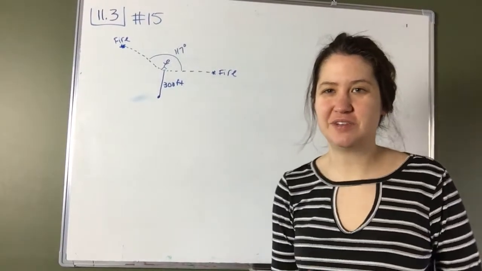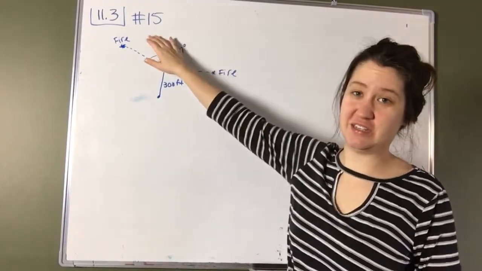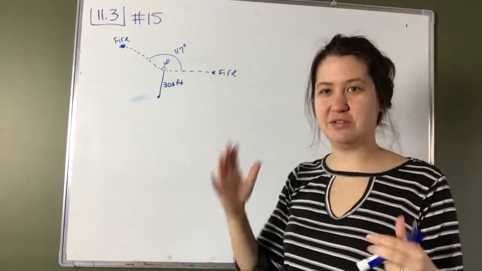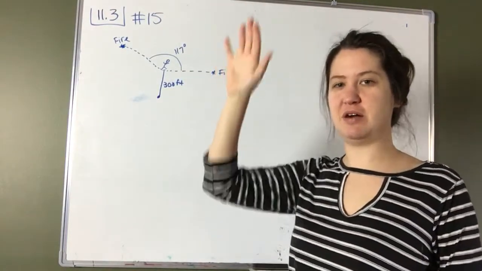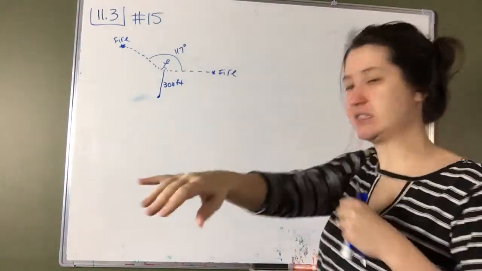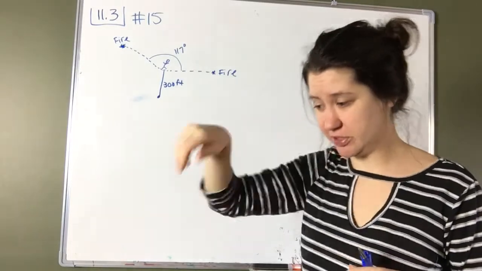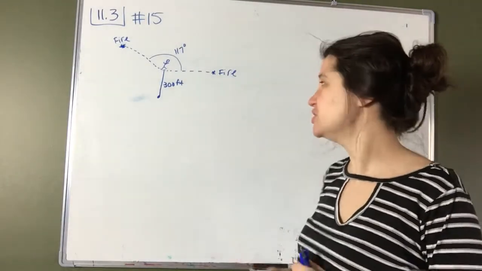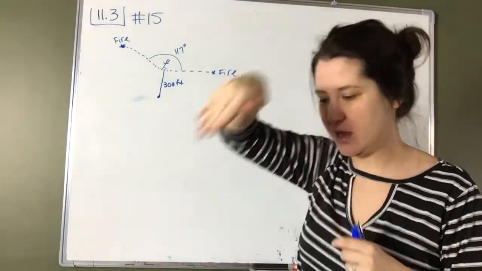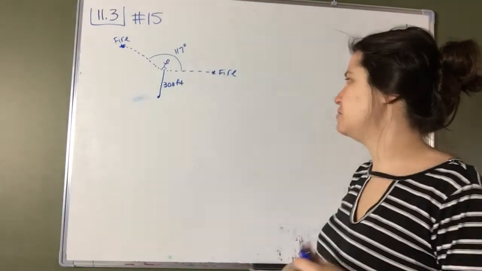Hey everyone, I'm making this video to help you out with problem number 15 in section 11.3. What the problem describes is that there's a man who's up in a fire tower. So he's up off of the ground and he's looking out into the forest, in two different spots in the forest. Down in the ground there's fires that he can see. So you have to try to think three-dimensionally. He's up off the ground and then looking out and down and try to draw a picture that way.